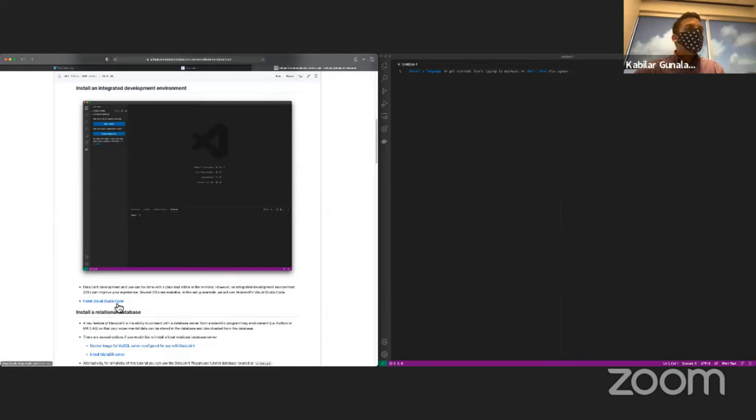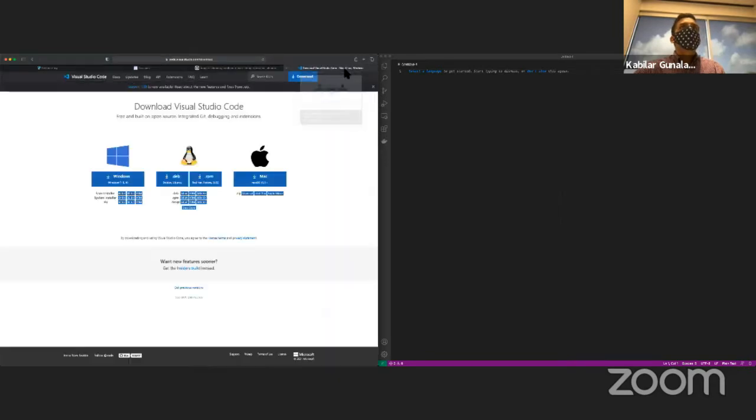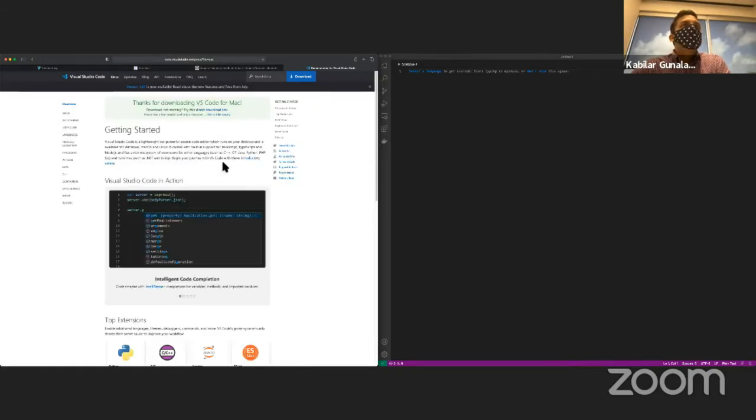So as a first step, let's go ahead and open this link. You can download the application for whichever operating system you have. In my case, I'm working with a Mac operating system, so I would download that file, and it's downloading right now. And then you saw it was a zip, so you'd unzip it and open up the application.